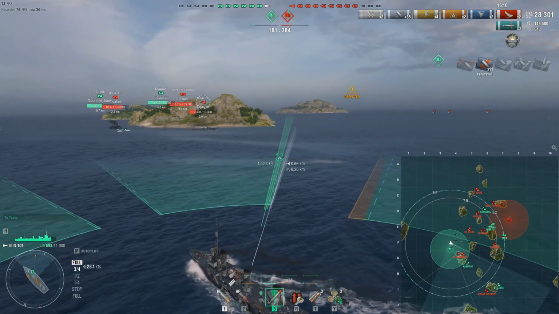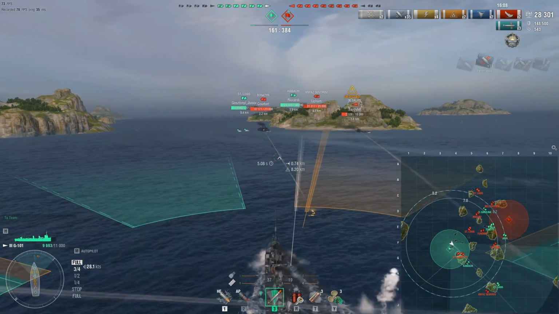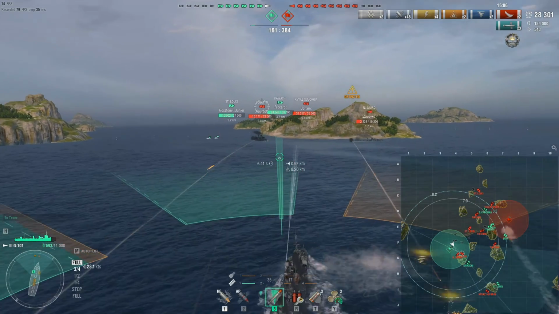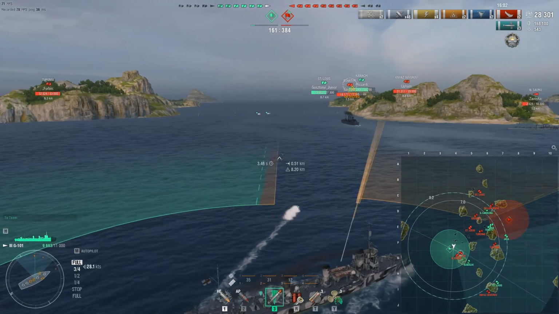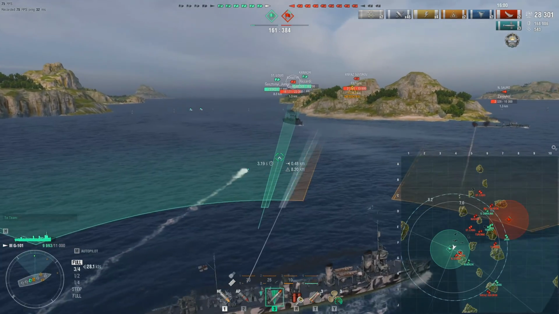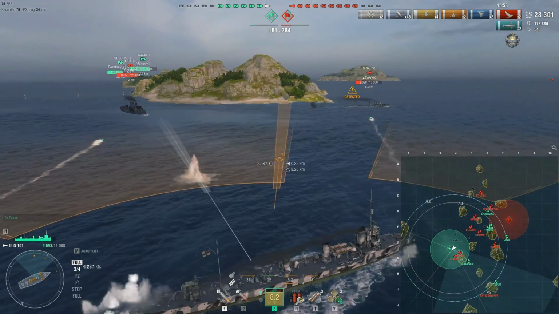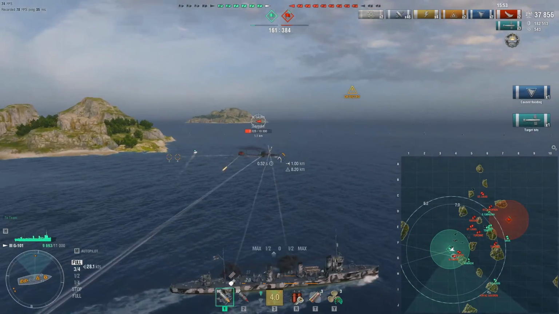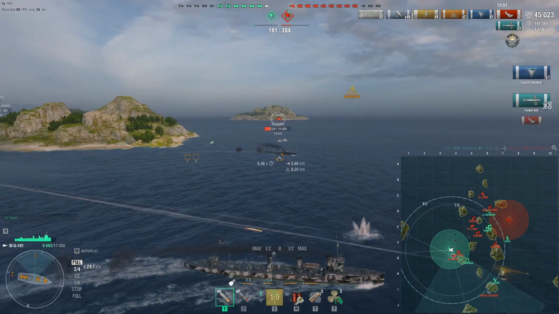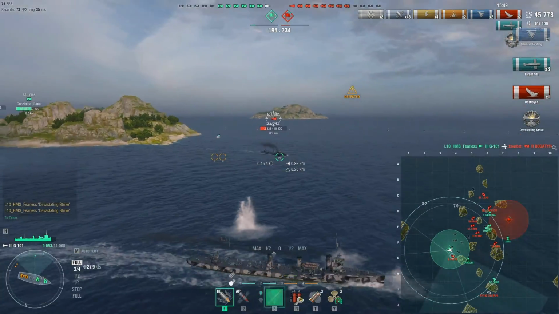You can see here is one of the beauties of the G-101 in that it has these forward-facing torpedoes as well as the lateral torpedoes. Now, I want to turn here to give a narrow profile for that cruiser to shoot at, but I need to be careful about being too broadside and eating torps from the destroyer.